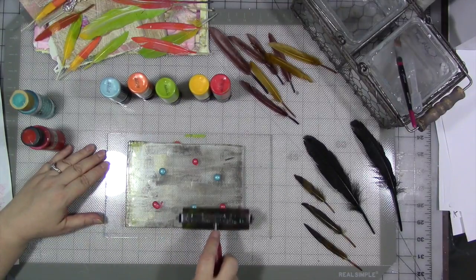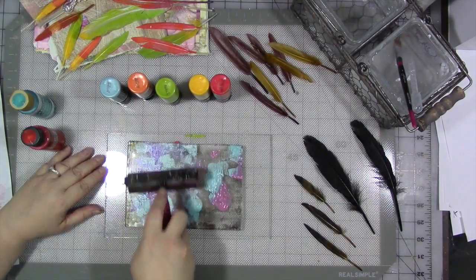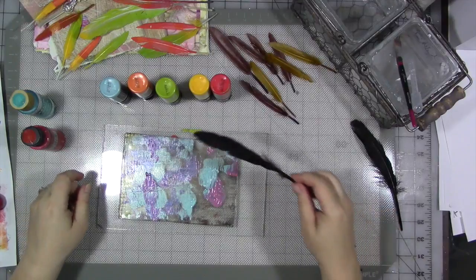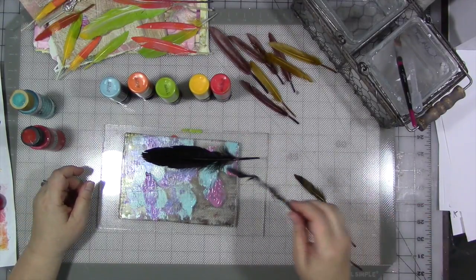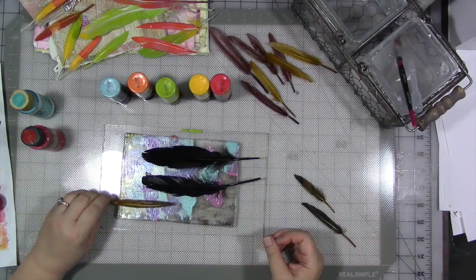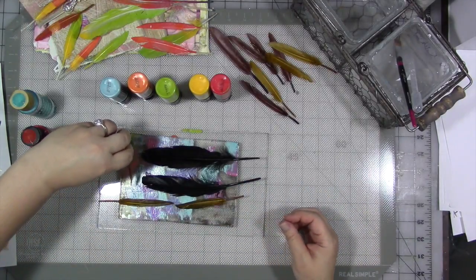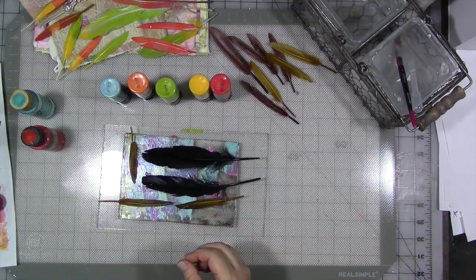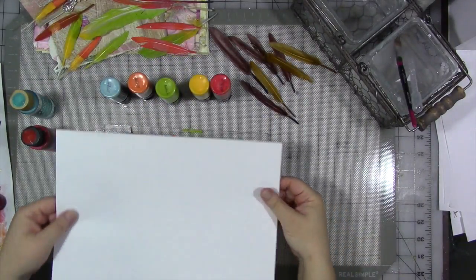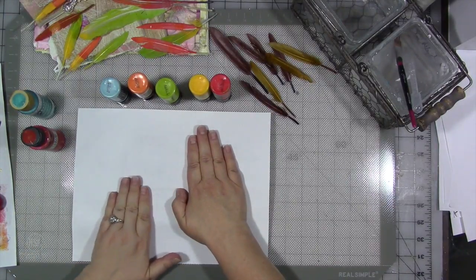So instead of just brayering back and forth, what I'm gonna do is do this, so we get this splotchy thing on the jelly plate. You don't want it to be fully covered. You want it to look kind of like that. Then I'm gonna put my feathers down again. Another piece of hair there, but it's gonna have to stay there. Okay. Press firmly.